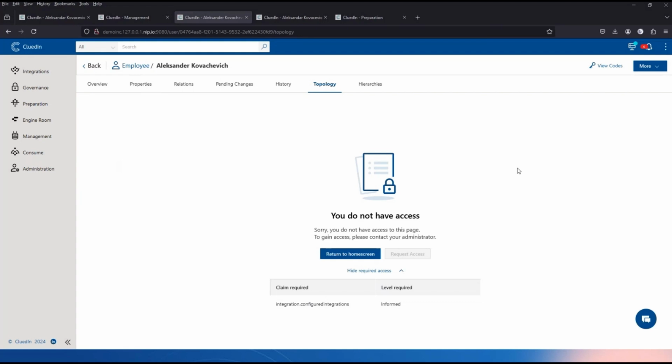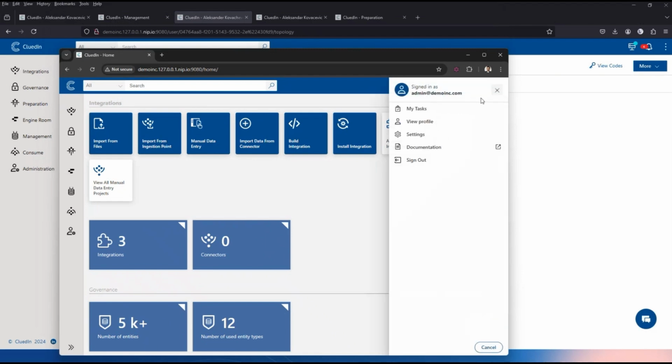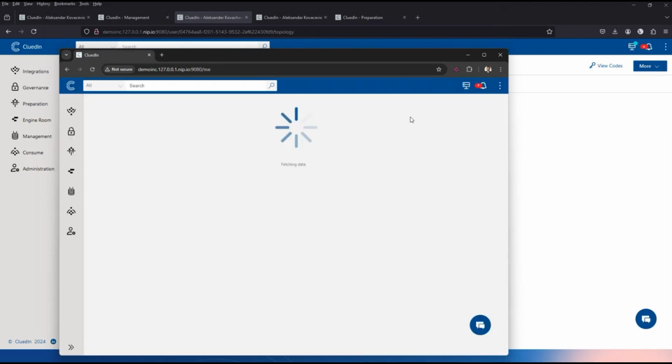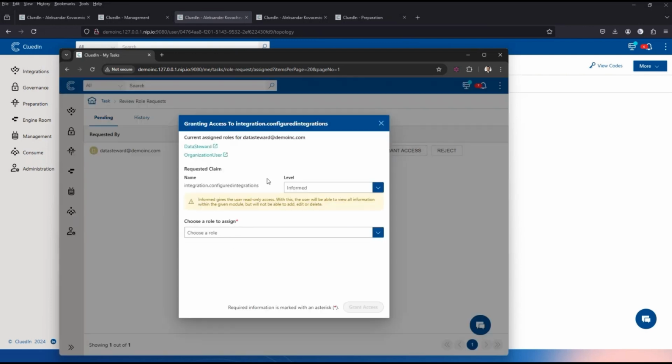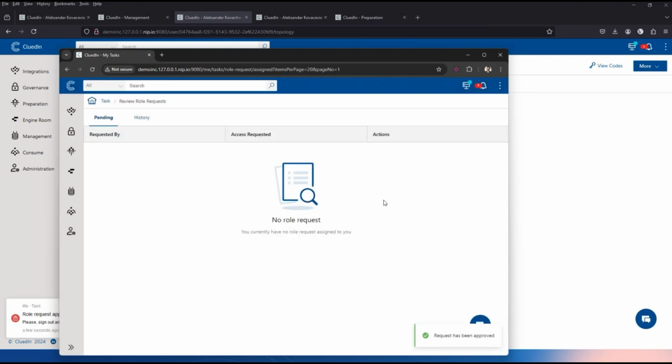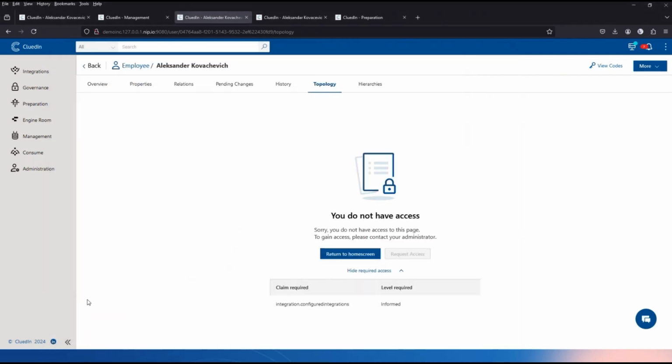I intentionally logged in as another user in another browser, and you can see here I am the administrator. I can click on the tasks, and I can see the Data Steward has asked me for access to these roles. I'm going to grant it. Before I grant it, I have to choose which role I should additionally assign to him so that he can have this. For the fun's sake, let's give him data governance administrator, but probably there should be a somewhat better defined role in this case. Once we have accepted this, you can see that he has been approved.